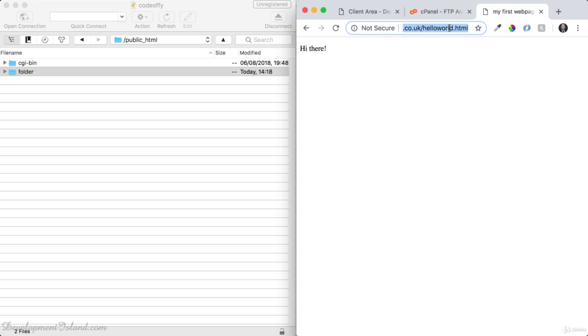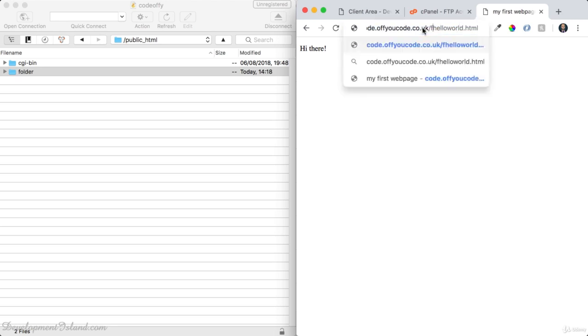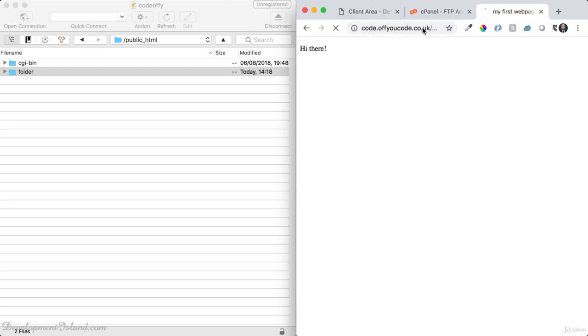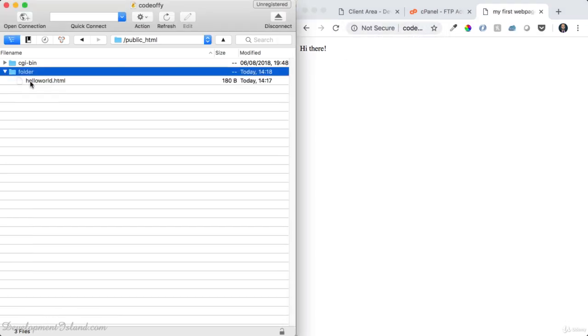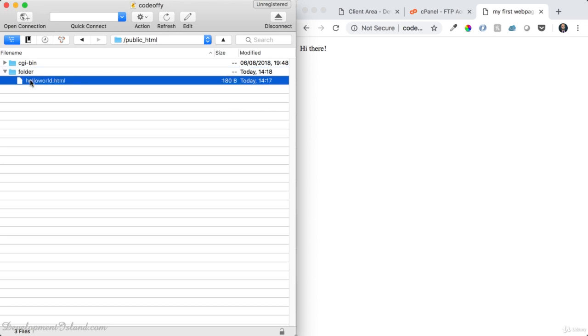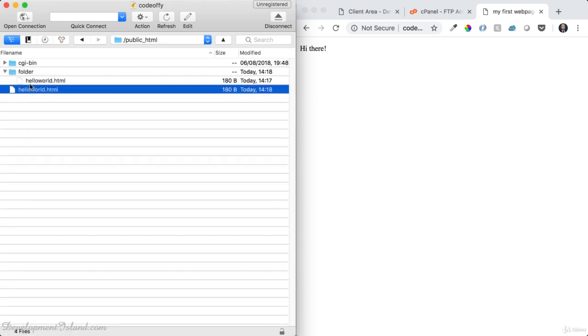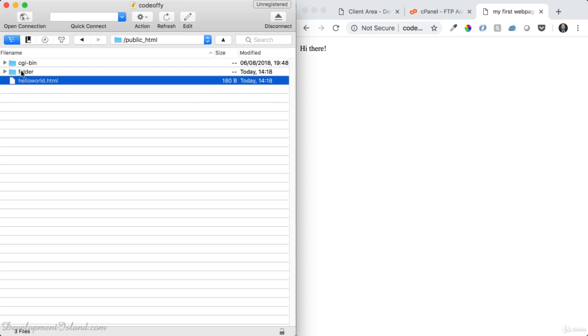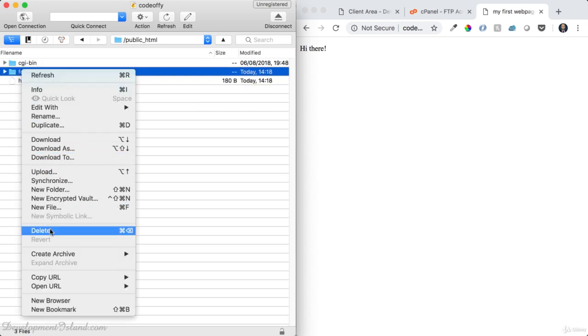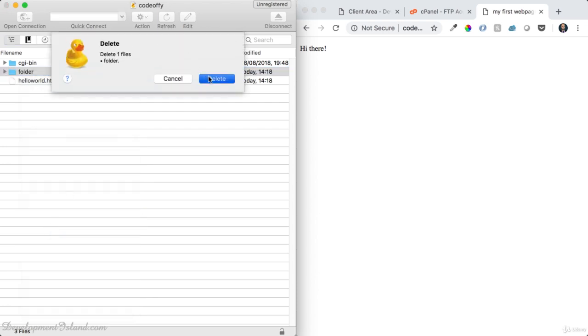Okay. Now, to access the file, I need to write /folder/the name of the file, and that's the correct location. So for now, let's just have our file in there. I've just copied the file from there to there, so Command C and then Command V. And now I'm going to delete the file or the folder.